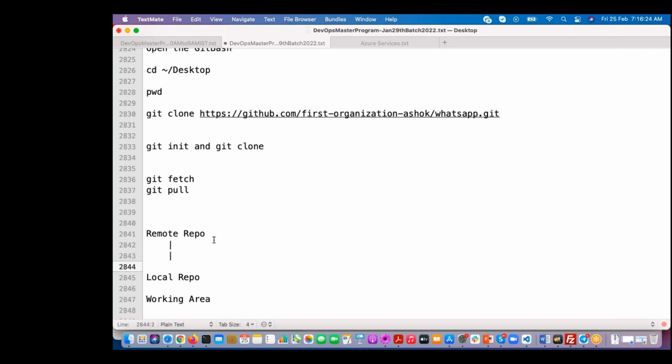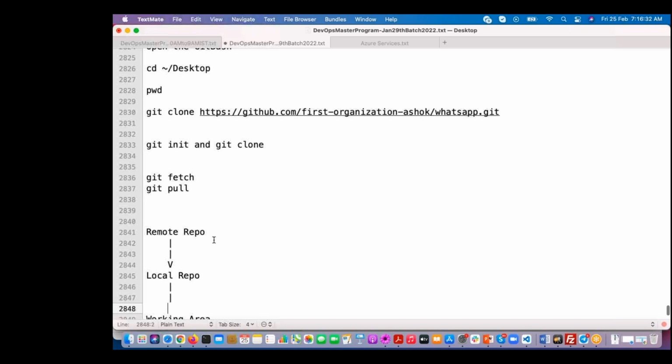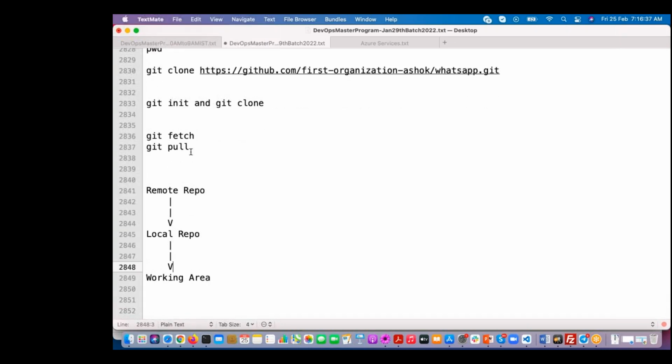We need to get the updated code from remote to our local repository, and from our local repository into the working copy or working area. If we use git fetch, alias name, branch name, from which branch we need to get it, right now I'm using the master branch. What will happen if you execute this command? It just gets the code from remote to the local repository. It is not going to get into the working copy. If you want to get from local repository to working copy, again we need to use git merge, and we have to specify the branch name. Then it gets from local repository to working copy.